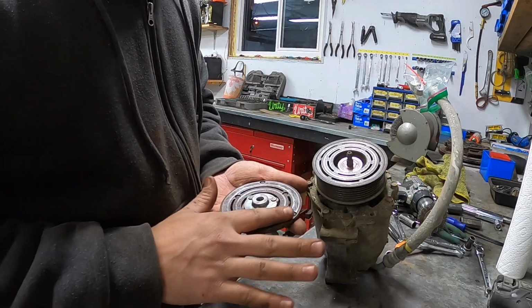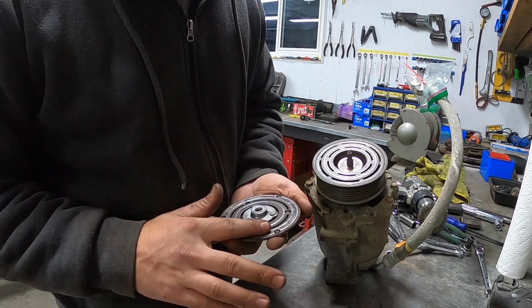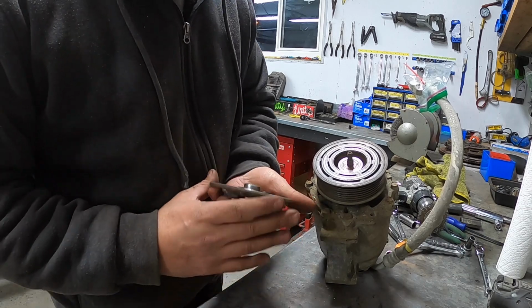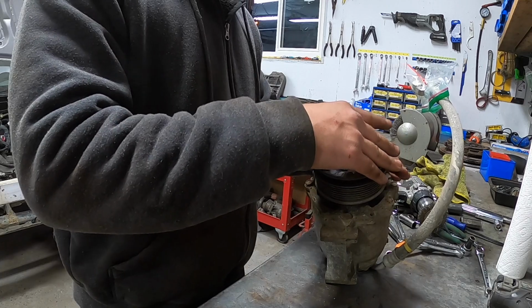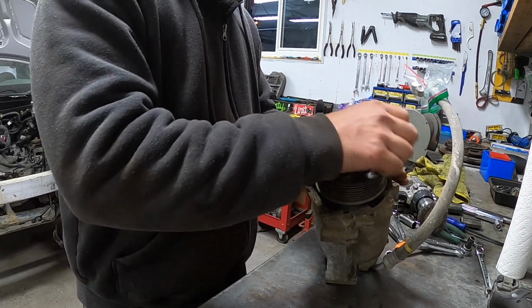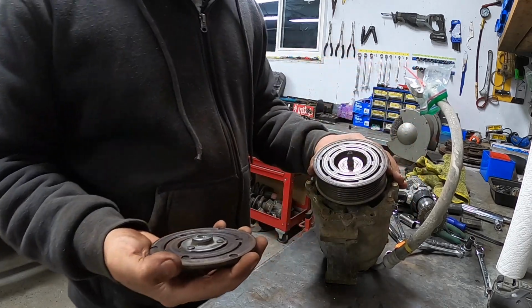Okay, I got the surfaces on both of those cleaned up. I mean, as best I can. The pitting is pretty deep on this side. Not as bad on that side, but should be decent. So I was just test fitting it without the shim here. And you can hear it's making contact. So I think I will have to still run the shim.